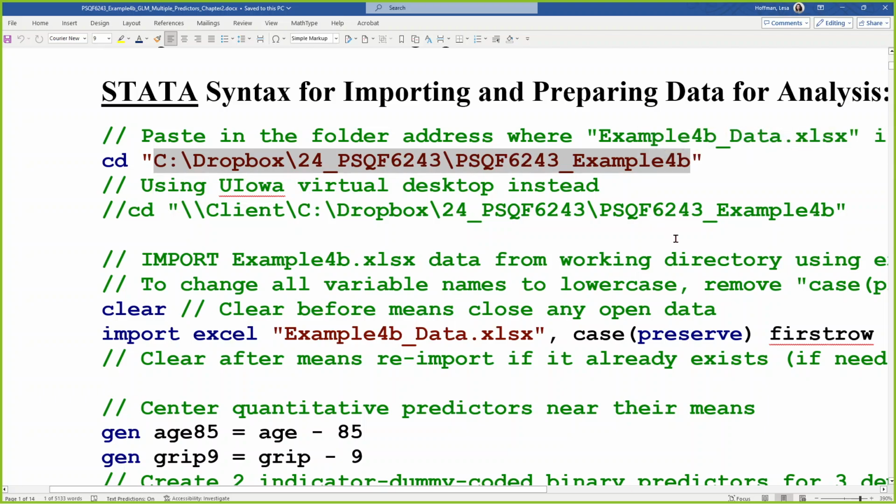Mhm. So I'm saying start here when you're looking for stuff, and anything that I'm asking to save, put it there. So everywhere down below, there's an implicit reference to this place before the name of any file. And there's ways to make more than one of these. That's a different command, but this is the place that you're telling it. So this is where your stuff is going to be, not the file, but the folder. If you are using the virtual desktop, you need this piece in front of it, //client/, because that is taking it away from the server's hard drive and onto your local ones.